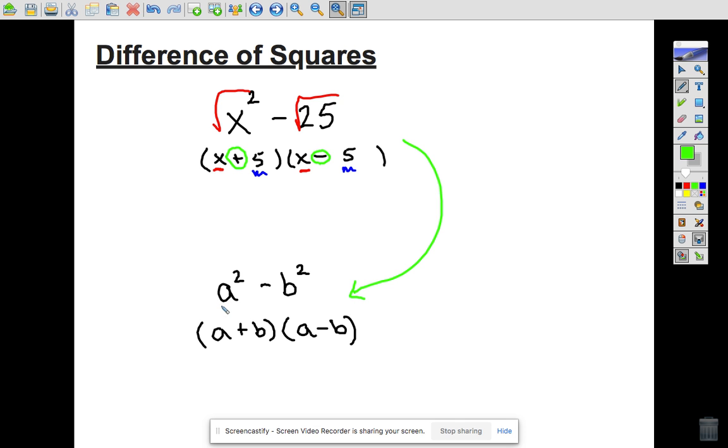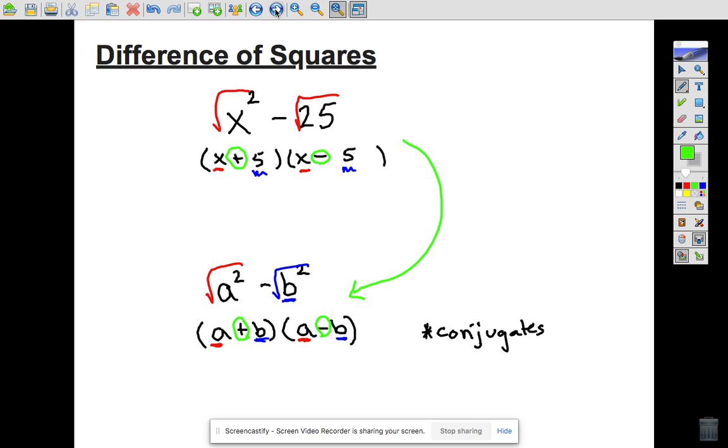So that pattern looks like this. If I have a squared minus b squared, it factors into a plus b and a minus b. Just a little side note as a reminder, we call these things conjugates. And so, again, to look at that pattern, a lot of us probably do it without thinking. We're taking the square root of a squared, a goes in both spots, and then I take the square root of b squared, that goes in both spots. I don't include my sign in the square root, but I know the pattern is I have a positive and a negative.